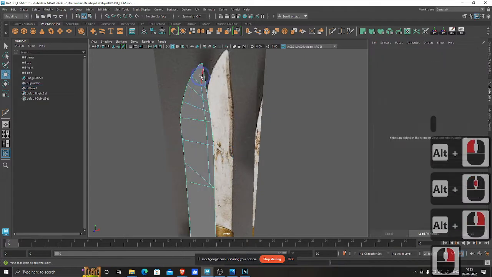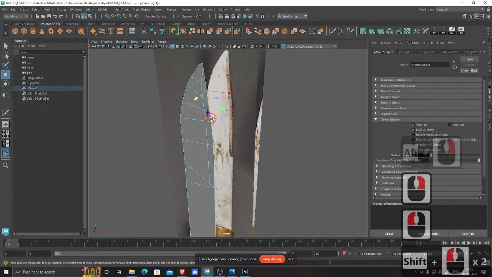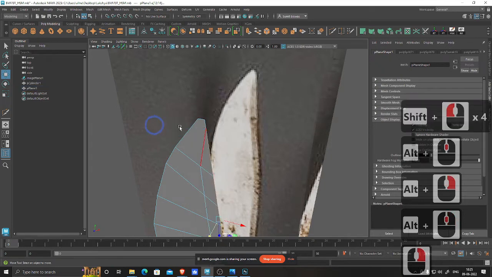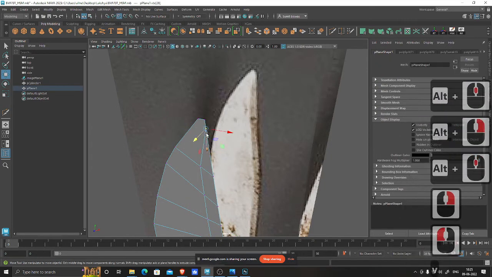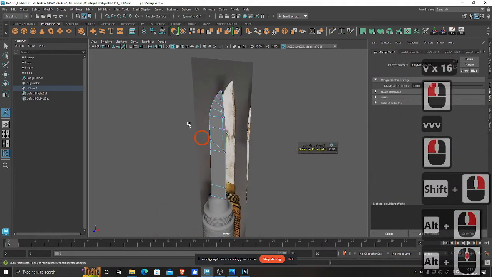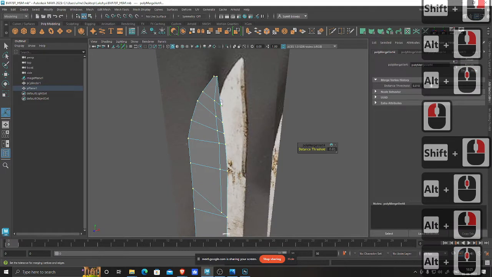Fix this thing. Now this, I feel this looks okay, it's touching here only, so I just snap it back. Let's double check, merge everything. Yeah.